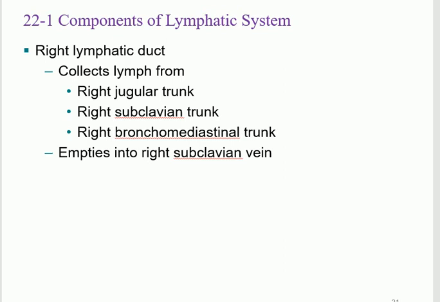Right lymphatic duct and thoracic duct, both of those are the largest. They are going to empty into the subclavian. Which is which? The name gives it away. One more time. What are the largest two lymphatics in the body? Thoracic duct and right lymphatic. Both of them drain into the subclavian veins. Clear? Which drains to the right and which drains to the left? The name gave it away. Which one drains to the right? Right lymphatic drains to the right subclavian. So the thoracic drains to the left.